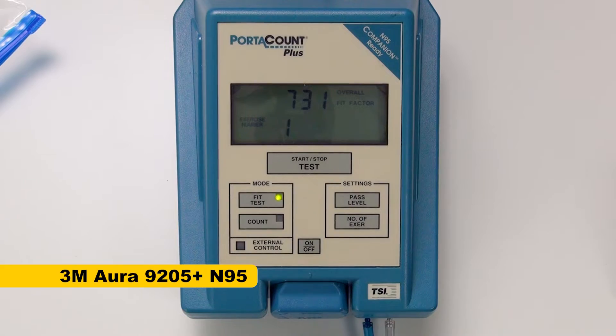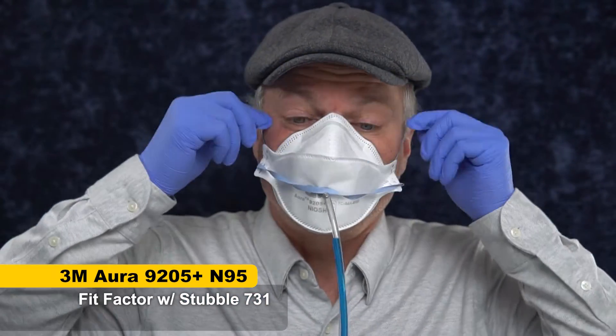731 overall fit factor. I am using the N100 test, which is not what's normally used for N95s. If you use the official N95 test that uses particles that can't penetrate the mask easily, the fit factor score caps out at 200. Since I'm doing a test you're not supposed to do on an N95, I'm not sure really how those fit factor scores cap out. But 731 shows that it is possible to get a good seal, though you probably shouldn't count on it with three days of stubble if you don't talk or do any of the other fit factor tests that are part of the official OSHA test.